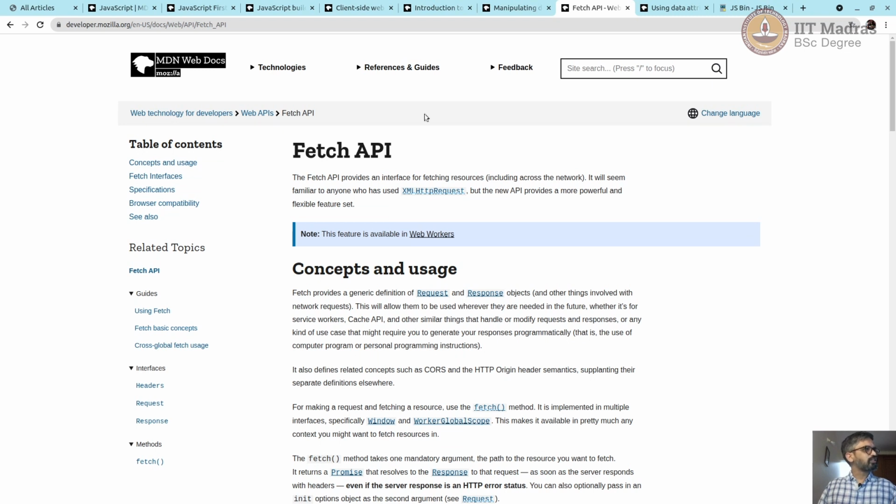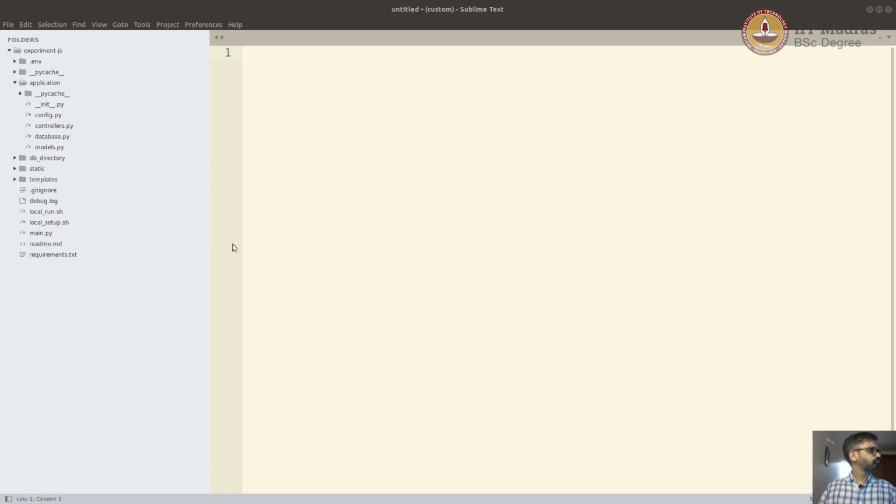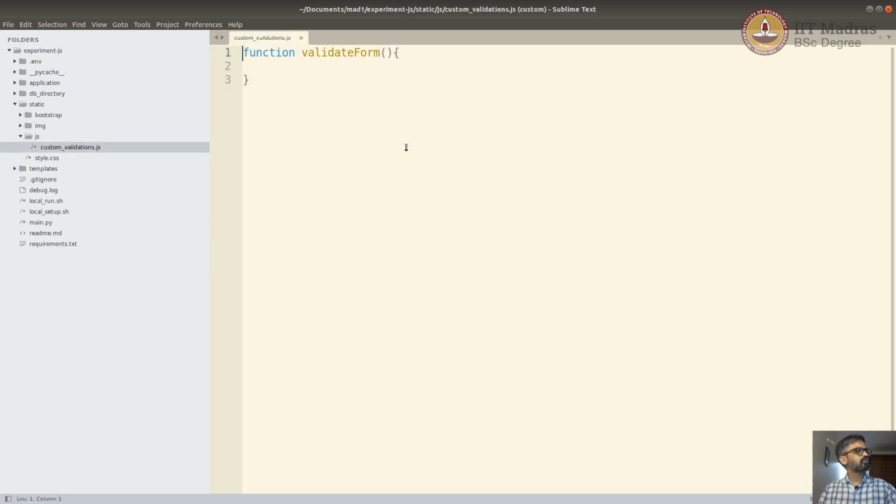Let's open our project here. So let's see where we had put our JavaScript. If you remember from our previous session, we had two ways of including JavaScript, either adding the JavaScript directly into the HTML document in the header section or linking through an external file. At the latest stages, we had added a custom validation.js, which we had included in the HTML file or a template file that we could directly use.